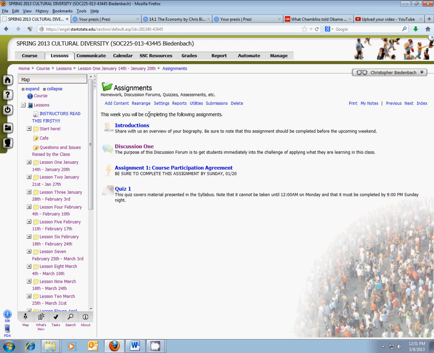Now in general, you're going to have a quiz each lesson and a discussion each lesson. So things may differ a little bit, but you'll know your assignments because they'll be in this folder. So these are the things you have to complete for that week. So if we had an exam this week, it would also be in this folder. So you want to be sure that you know what you're getting into here.